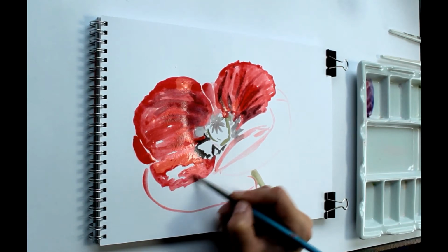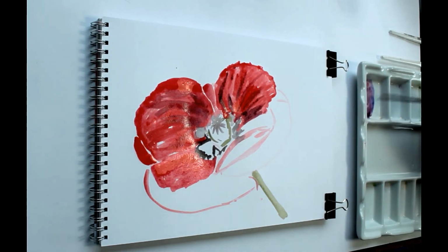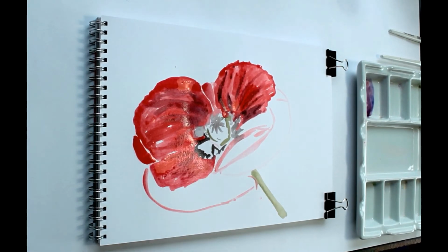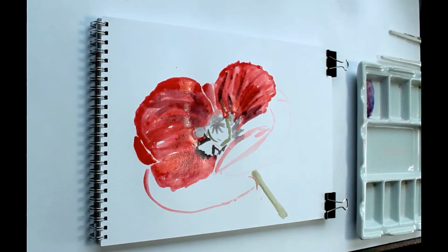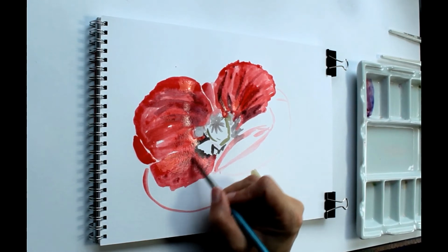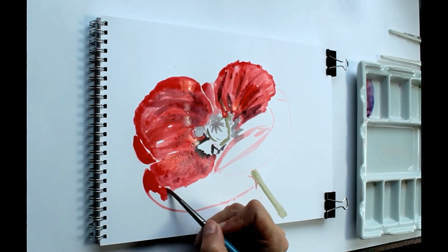Again, it's got a bit of a tear in the petal there, so make that shape. I'm going to come back afterwards and put some more black or darker colours in, because in places it's got some real dark colours in that centre. So a big difference with the Inktense compared to the watercolours is the drying time. They dry really quite quickly, the Inktense.